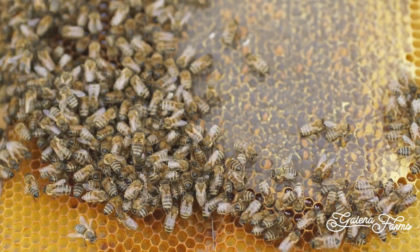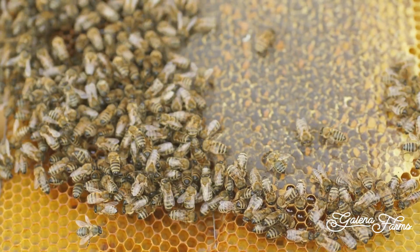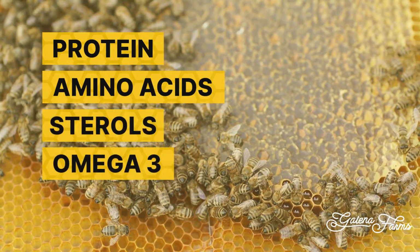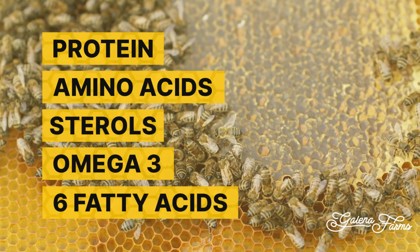So what we are trying to do with this is another USDA funded project where we are collecting 100 or more species of pollens from species that are attractive to bees, and then we do a comprehensive analysis of nutritional composition. So we are looking into pollen composition in terms of pollen protein, amino acids, sterols. There are also omega-3 and 6 fatty acids, which we eat fish oil to get, but bees have to eat pollen to get those. So it's a very comprehensive analysis of pollens.